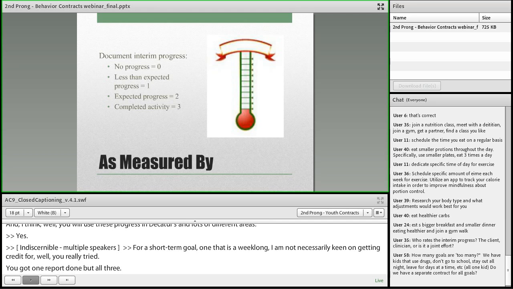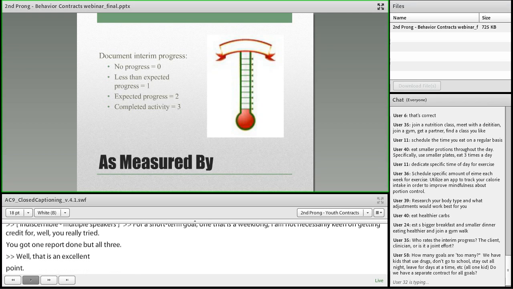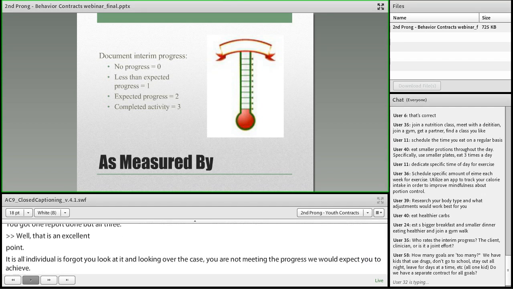and in looking over the case with the planning of the case, you say, well, you're not meeting the progress we'd expect you to achieve. We expect you to get three done, and then you have to make this decision whether that's sanction worthy, with a sort of minor sanction to give the kid a boot in the pants to get going, or if maybe there's something else going on, and if you do that for the next 6 weeks, that won't get done because maybe there is some sort of cognitive issue, or maybe there's something else going on. So it gives you a chance.